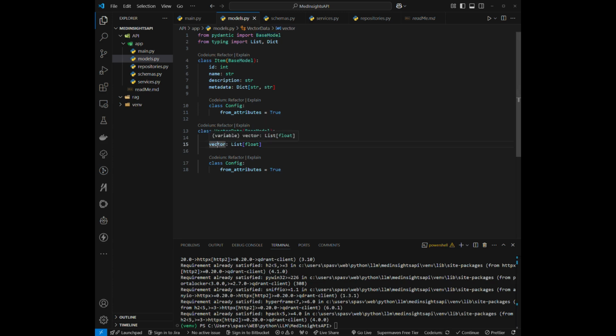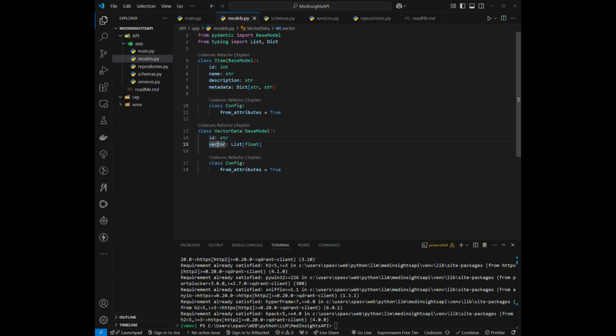The ID is of type string that represents a unique identifier for the vector, and the vector field is of type list, representing a list of floating point numbers, typically used for numerical embeddings or vectors in applications like machine learning or similarity search, just like our application.